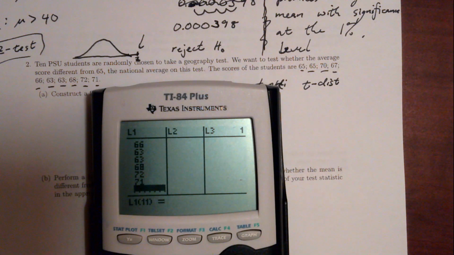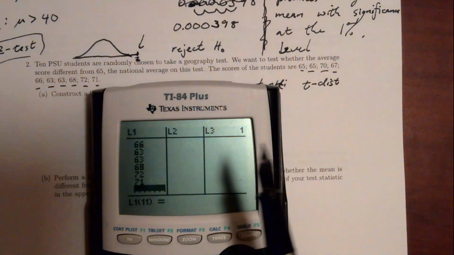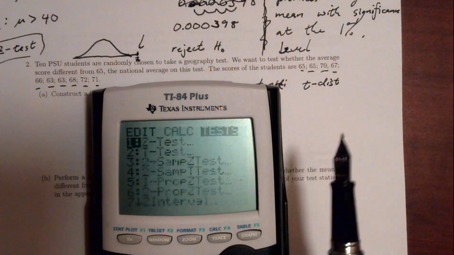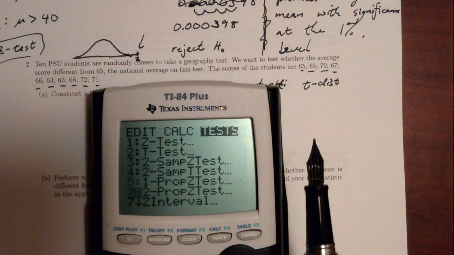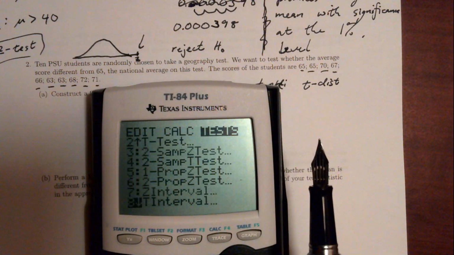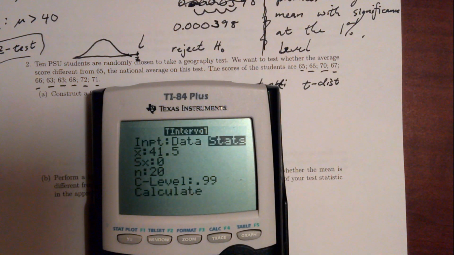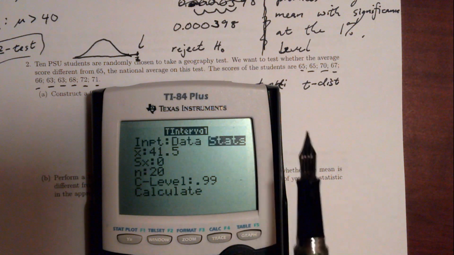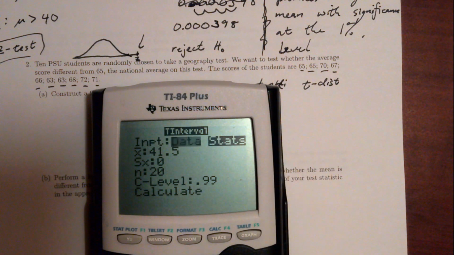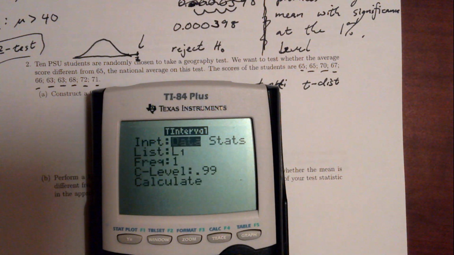Once you've entered your values in there though, and if you've done it correctly, then you are ready to proceed, and you go to set, tests. First, we are looking at an interval, not a z-interval, because we don't have a standard deviation to enter, but a t-interval. Now hit enter, and then once again, it needs to know what are you entering, the statistics information or the raw data. In this case, it's raw data.